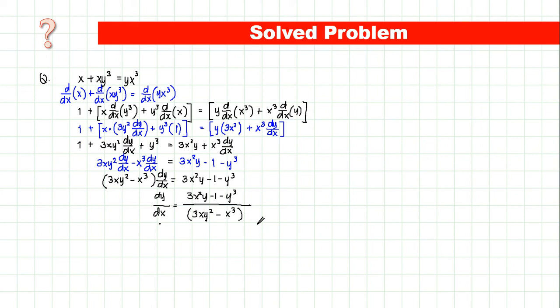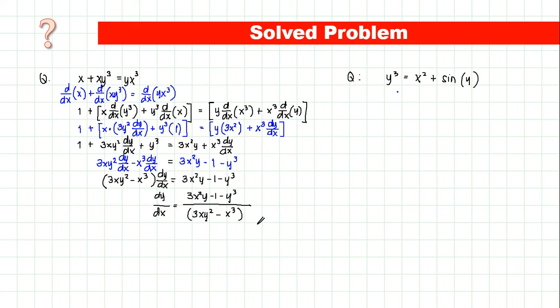Mag-try pa tayo ng isa pa, no? Try tayo ng isa pa, siguro dito sa side na to. So, we have another set ng function. Let's try this. Y cube is equal to x squared plus sine of y. So, ayan. So, parehas din yan meron, no? Mahirap namang i-isolate natin yung y dito sa kabila. Kahit naman ilipat natin sa kabila yan ay ganun pa rin. No? Kukunin pa rin natin yung implicit differentiation itong function na ito. So, with that, diretso na tayo.